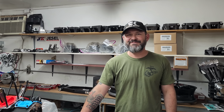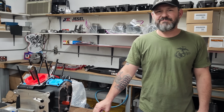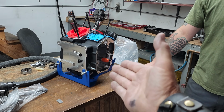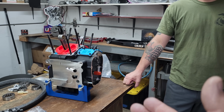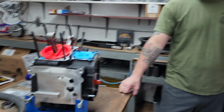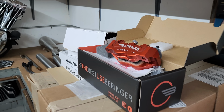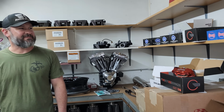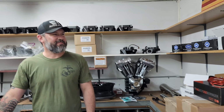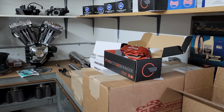Well, the best resume you could ask for is a background in working on military helicopter engines to building high performance street production based Harley-Davidson engines. I mean, this thing is going to be the baddest thing on the road, man, and it's got all the best components going with it. So I can't wait to see this thing when it's done, guys. Definitely want to come back before you ship this out and do a video on that bike. Yes, sir. Well, thank you for showing us this Skunk Works top secret stuff here.